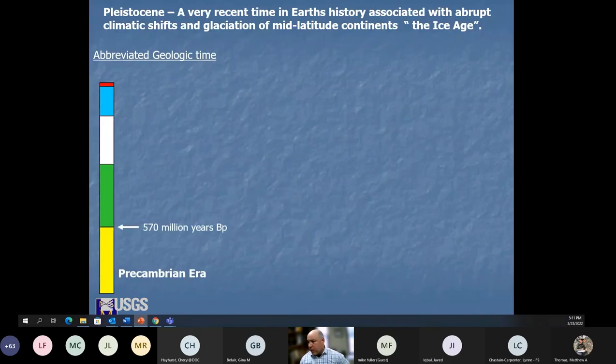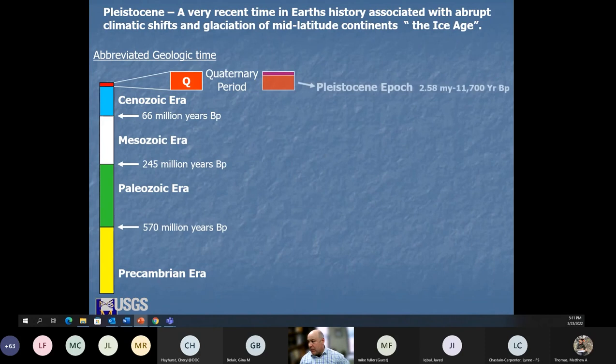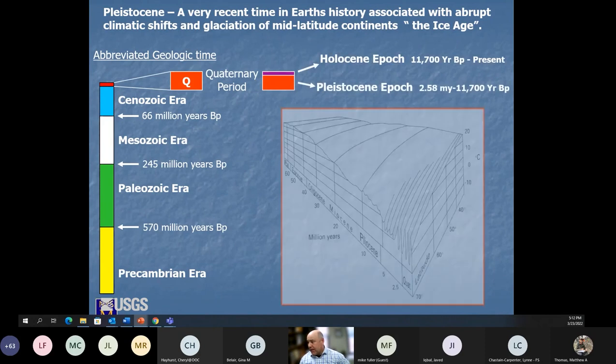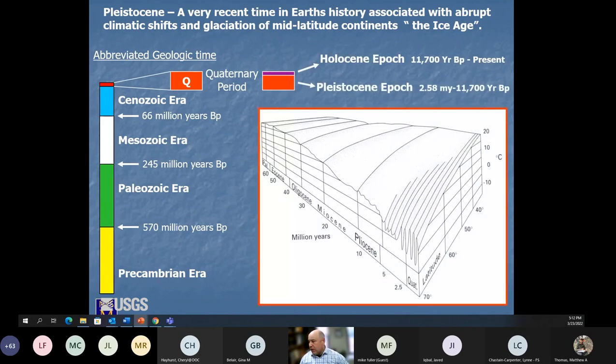So just to be thorough and cover the aspects of that, the Pleistocene epoch. Again, about 50 million years ago, climate starts cooling, and then about the last 5 million to 2.6 million years ago, the climate really gets wonky, and we go into these icehouse, greenhouse conditions across most of the northern latitudes.